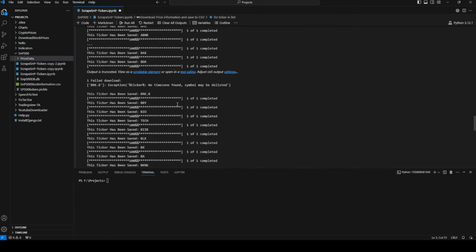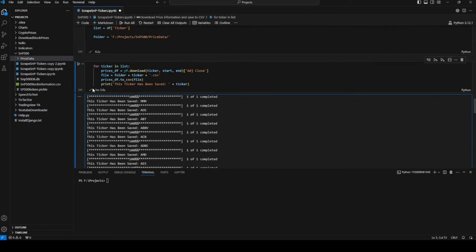So some stocks it didn't download, like for instance here brk.b, this is Berkshire Hathaway. But in Yahoo, it's probably going to be BRK-B. If you want to know the exact ticker, you have to go to Yahoo Finance and type in the company, and you will see the ticker code for the company. So right now we saved all the information to a CSV file, and in other videos we will work with this data, and we will download also other financial information of those stocks here.